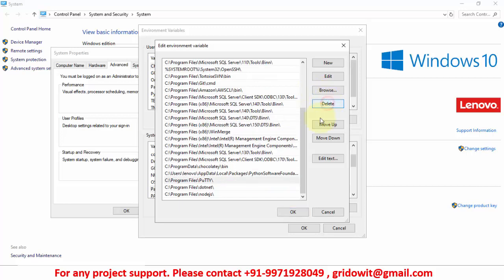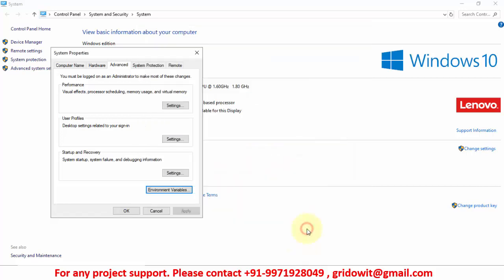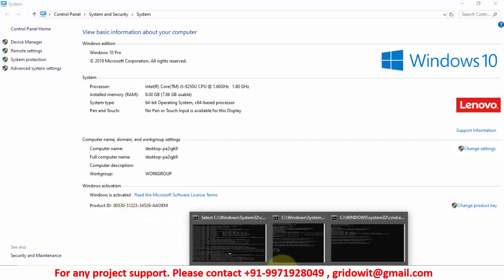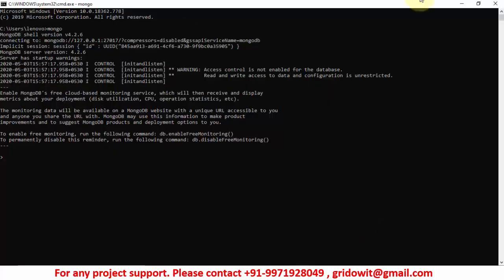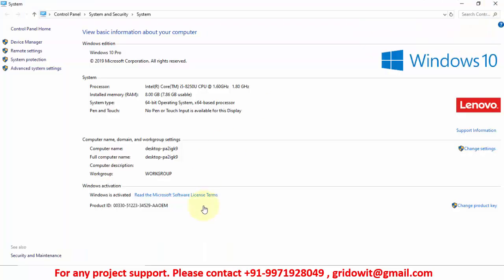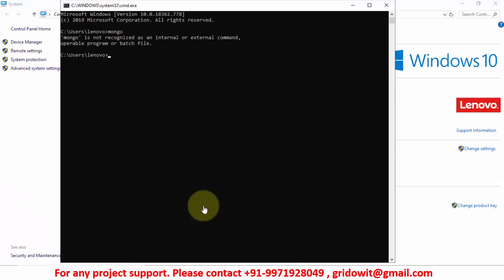If I delete this one and save it, okay, and close this. Now let's start a new command prompt and type here mongo. It will say that mongo is not recognized as an internal or external command because I'm not at the bin location right now, and also I have not set the path of that bin location in my system's environment variable, path variable.